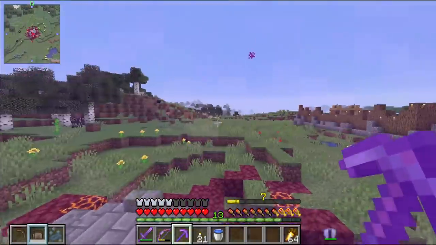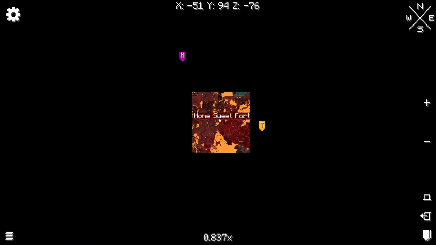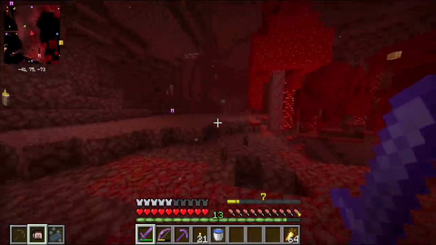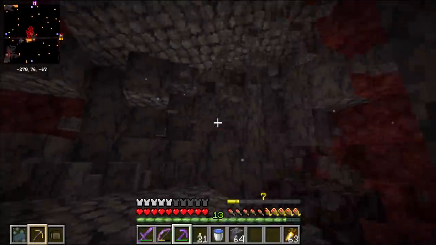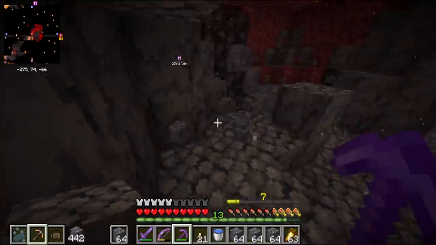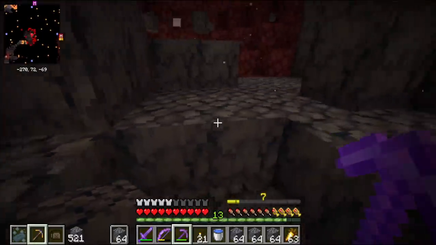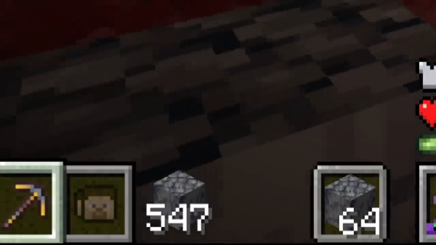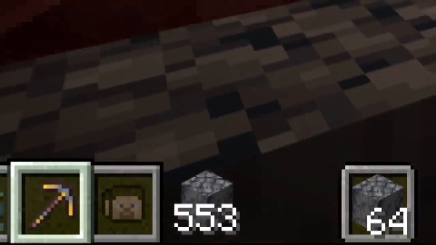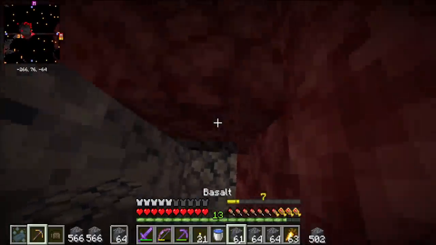512 basalt, you say? Oh no, my nether map has also reset. That's really annoying. I don't know why that has happened. Aha, basalt. This should be pretty fast. There's a very helpful thing in one of the mods in this mod pack that counts for you if you hold the block in your hand or offhand. 547, 553. It's very helpful for people like me who can't math at all.